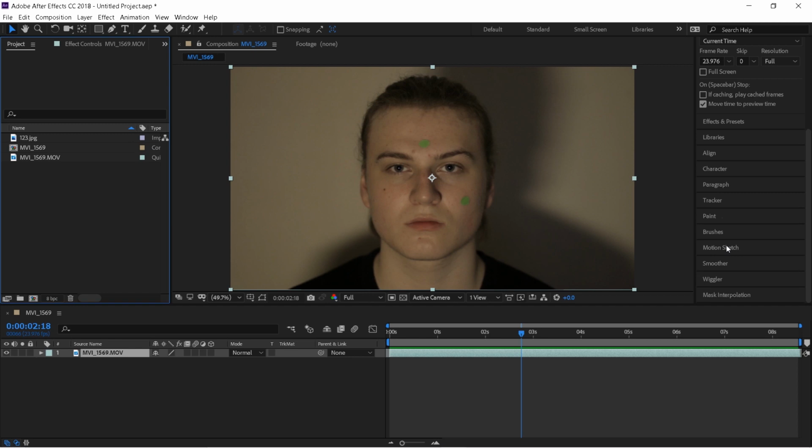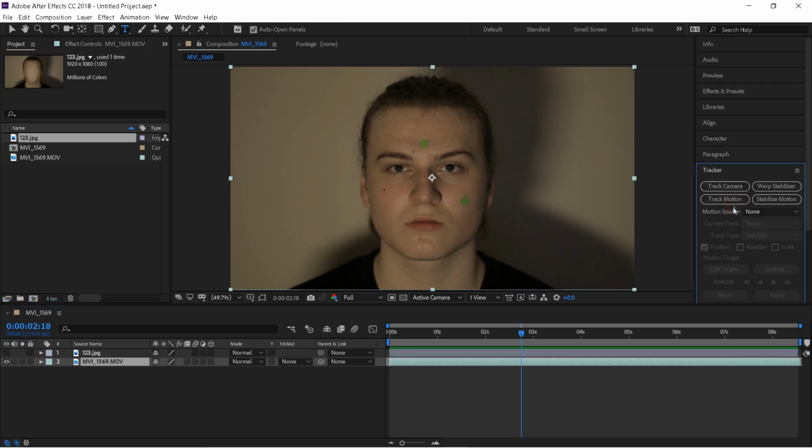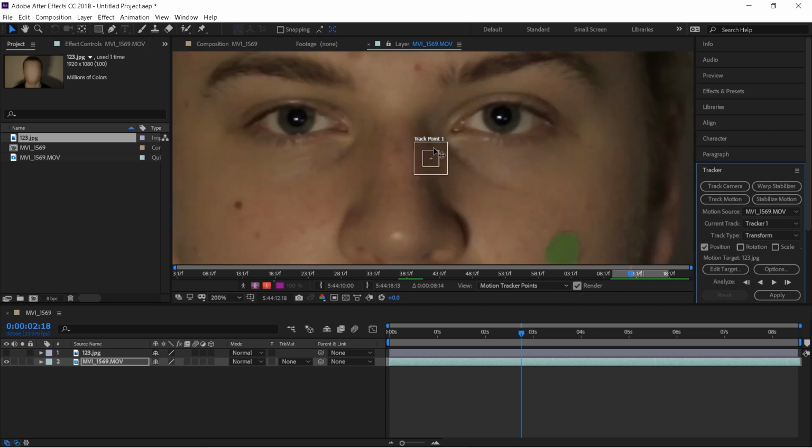I really like using the Spot Clone Tracker from Red Giant to do this kind of stuff, however, I realize that many people don't own any of their products, so first I'll show how to track with a built-in motion tracker that comes with After Effects, and then we will move on to the Spot Clone Tracker. Just click on the tracker, track motion, and then pick the spot that you want to track. Just make sure that there's enough detail for After Effects to work with.